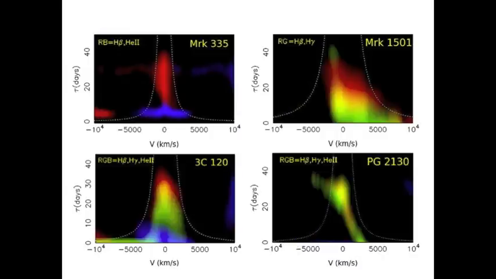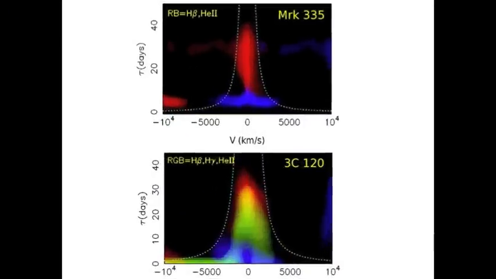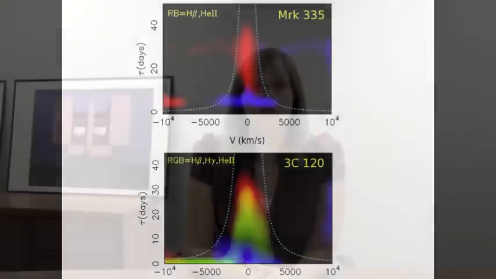In nearly all cases, we see evidence for radial stratification of the Broad-line region, as the maps show H-gamma and helium-2 emission responses at progressively smaller radii than H-beta. These maps constitute a large increase in the number of objects for which we have resolved velocity delay maps, and the maps from Markarian 335 and 3C120 are 2 of the most clearly defined velocity delay maps to date. All of the signatures seen in our recovered velocity delay maps suggest the gravitational influence of the black hole.